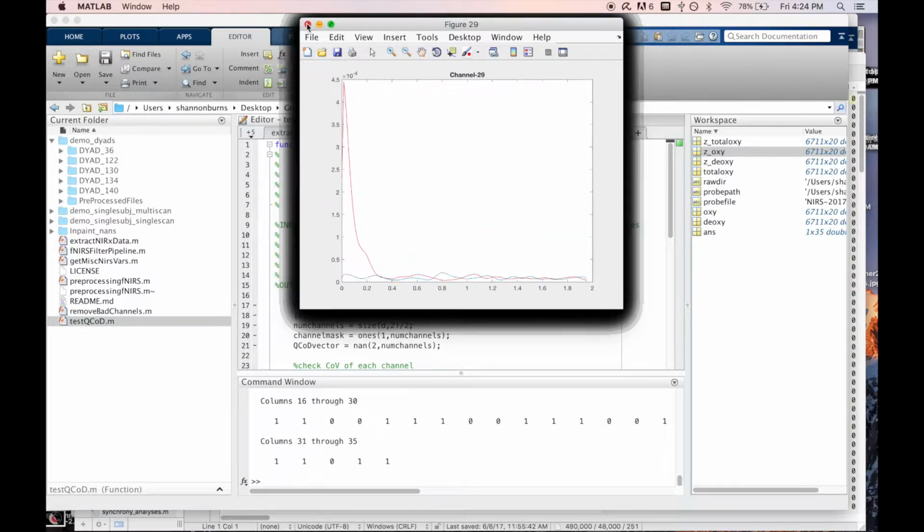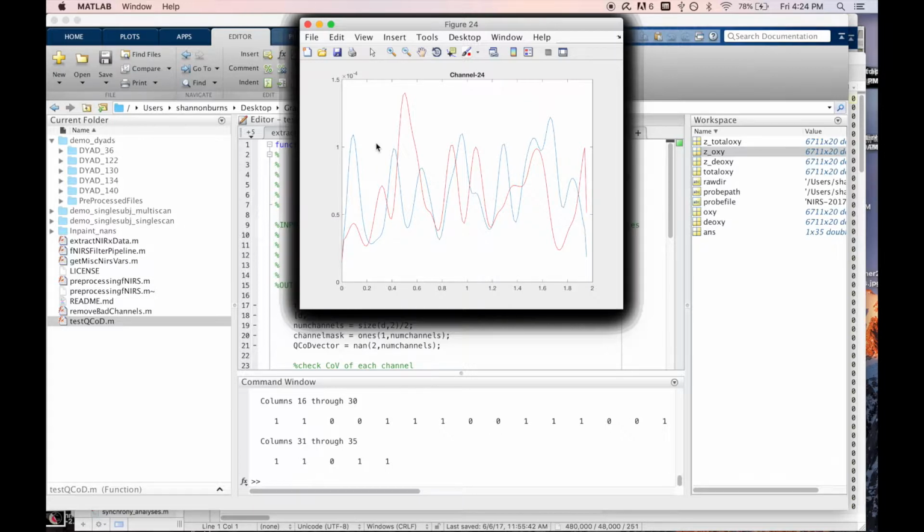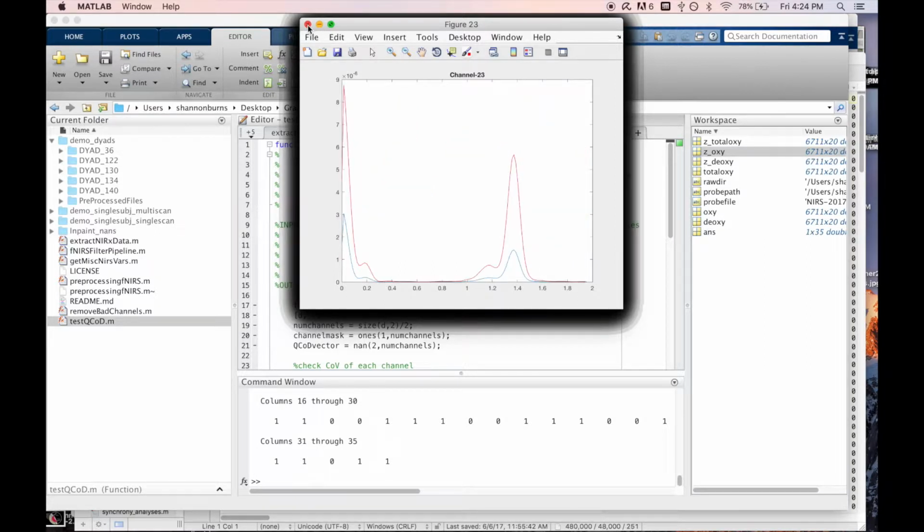Some other channels that we can look into might be, let's see, this one is pretty bad. There's not even any peak whatsoever at the lower frequencies. This is pure noise. So you would definitely be wanting to reject this one. 16, 17, 18, 19, 20, 21, 22, 23, 24. Yep, it's being rejected. So there are some points where this is being rejected too because the heartbeat is so strong compared to this one. You can decide if you want that to be the case or not.